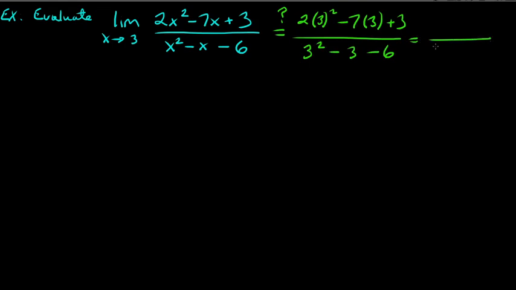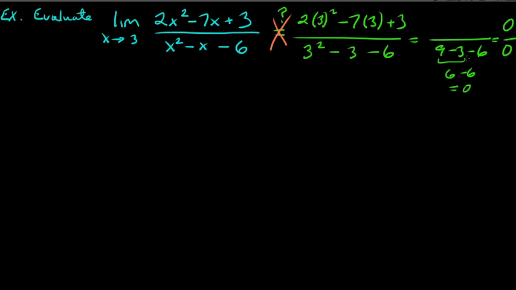So what's the denominator? The denominator is 9 minus 3 minus 6. Right? And 9 minus 3 is 6, and 6 minus 6 is 0. So we can see right now that this is not going to work. If you did plug in the values for the numerator, you'd see the numerator would also be 0. So no, unfortunately, plugging in x equals 3 did not work here. We got 0 over 0, and 0 divided by 0 is never an answer.